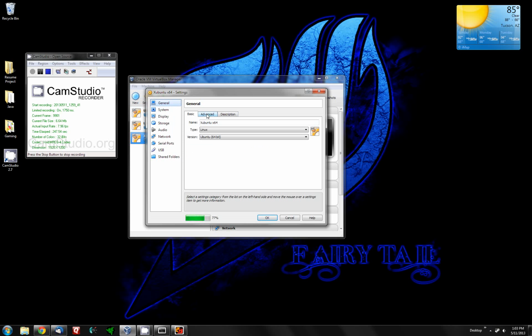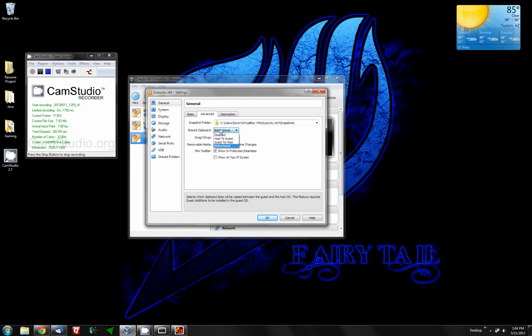Now under Advanced, under General, since we just installed the extensions, we're going to go ahead and set bidirectional for both of these, for shared clipboard and drag and drop. Now the shared clipboard is what allows you to copy stuff from your host system into the virtual machine, so you don't have to manually type things out. Same thing with the drag and drop. You can click on any file or folder and just drop it into the virtual machine, so you don't have to set up anything kind of weird. For the description here, you can type in whatever you want.